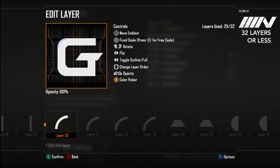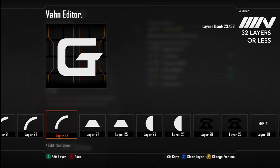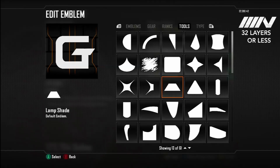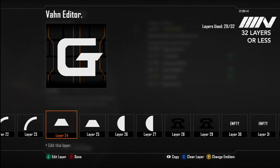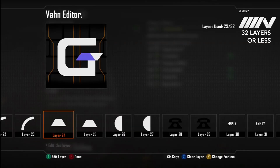So you would create the outside, and then you create the smaller one that makes the inside curve. And then I repeated the process with the bottom, creating the outside curve and then the inside curve. And then the actual inset part with the G. What's this letter called? Lampshade. I don't understand why they call it lampshade when it's clearly a... I don't even remember what kind of shape that is. So you guys are basically going to do that, and then you're going to fill in the corners with whatever shape you find necessary. It doesn't really matter.